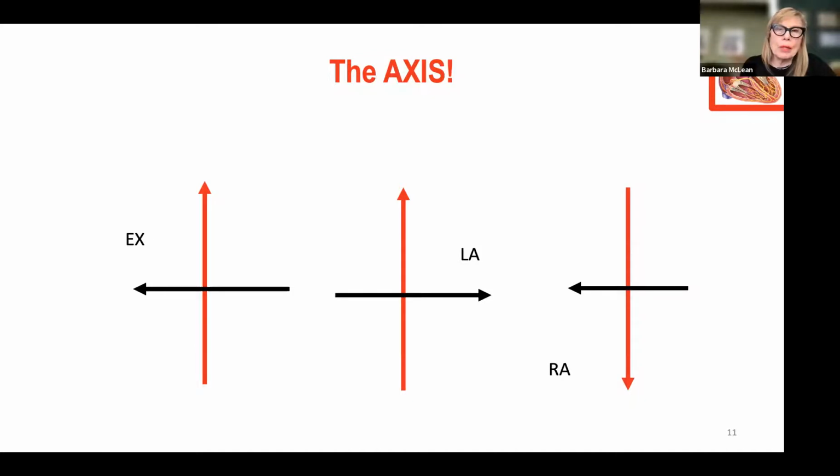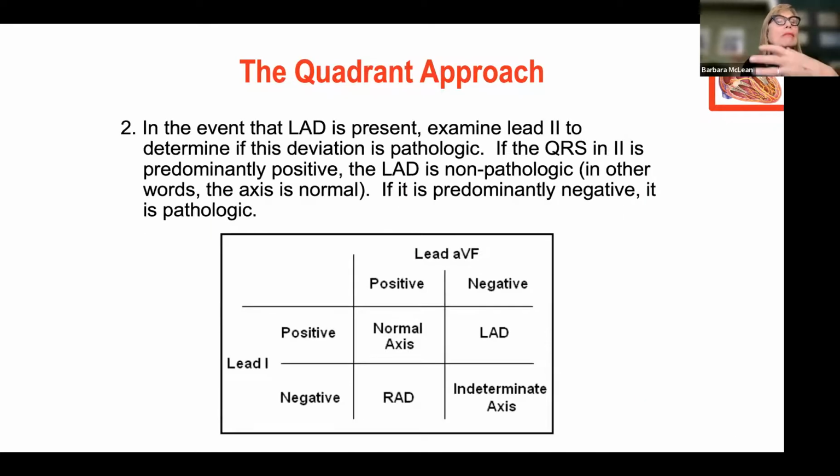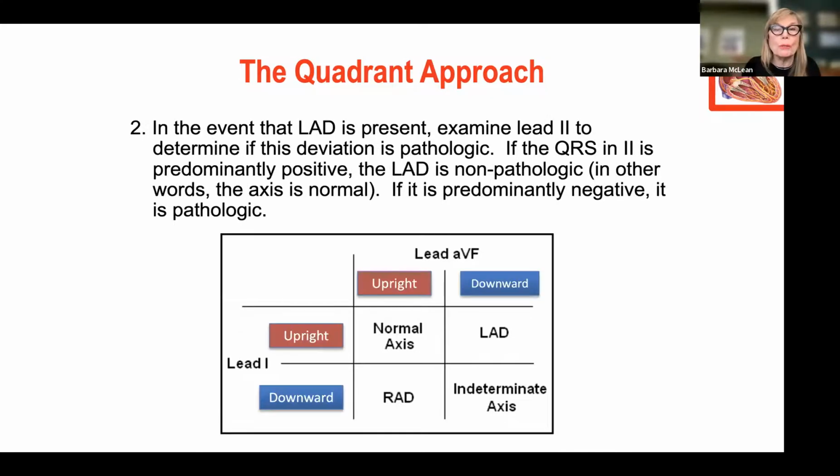So in order for us to appreciate this, we really have to remind ourselves to understand our lead placement. When we talk about lead 1, the positive electrode, which is the camera of the lead, is on the left arm. And for aVF, the positive electrode, the camera of the lead, is down on the lower chest. You're not putting it down on the leg or the foot. You have it on the left lower chest, usually around mid-axillary, and you expect that both of those will be upright.